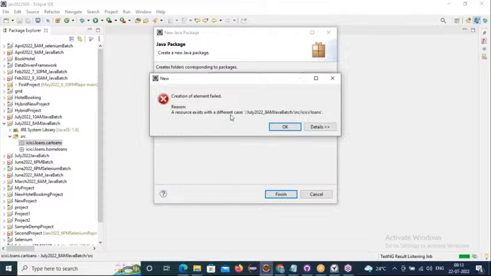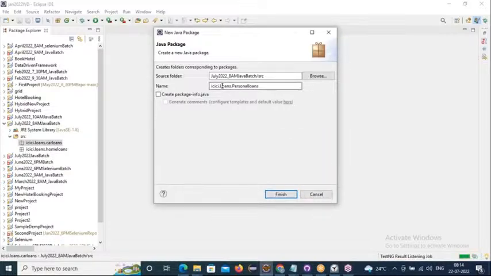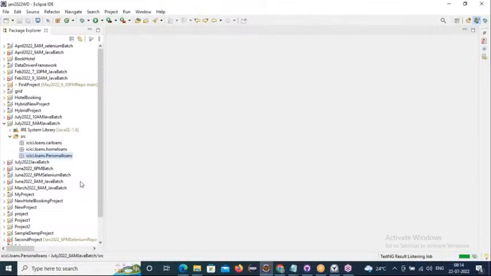Paste element fails. Resource exists. Okay. Loan should be the same. Okay, sir. One second. It's a common thing, right? When there are common things, the same case I have made. Okay. Yes. So here these are not common, right? Car loans, home loans, this can be any case. Okay.